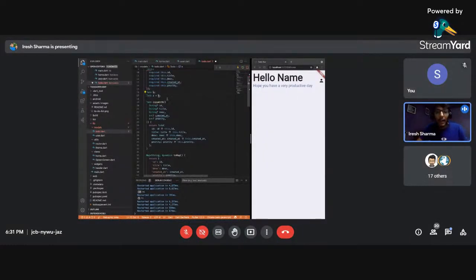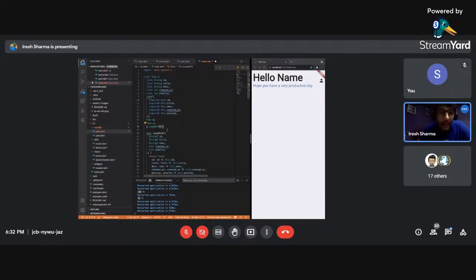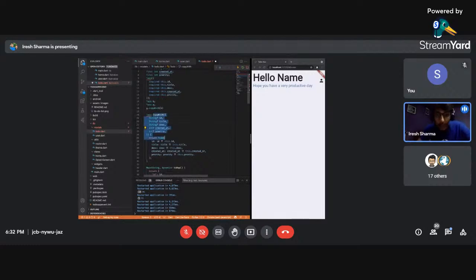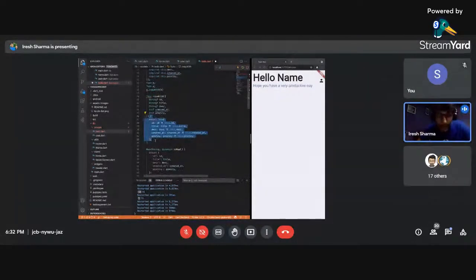But if I try and do a dot copy with, if I do a to do A, and if I do a dot copy with and pass B, this works. This gives me an error because I'm putting it randomly, not inside any function. But this is the correct way of doing it. And for that, we need to create a method called copy with, and that handles all of this. Okay.